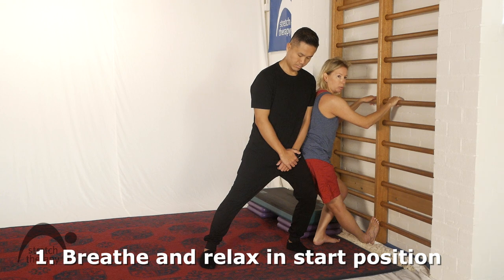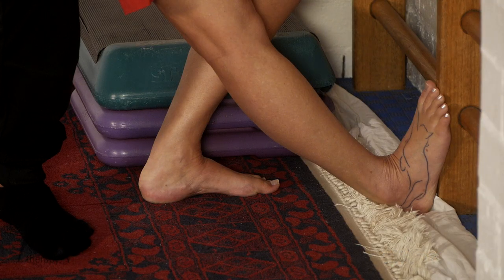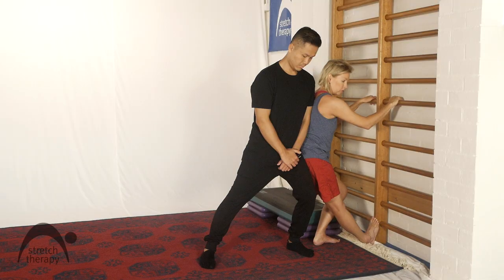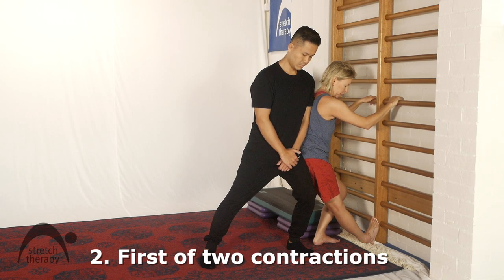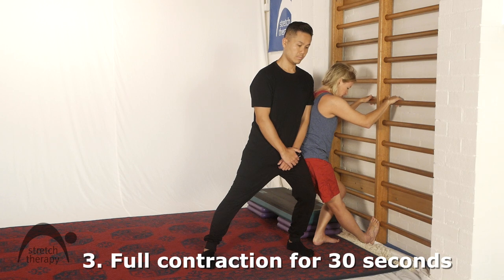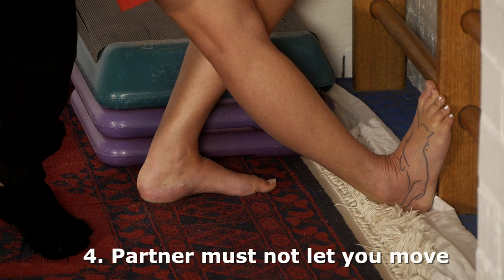You can lean in more weight Kevin. Breathe and relax. We have that initial stretch period like we would in any stretch sequence in the stretch therapy system. The stretch is coming on hard — that's how quickly the muscle recovers even after you've just failed it. I'm going to do the first of the two contraction sequences. Remember, for any calf exercise, the contraction is to press the ball of the foot into whatever it's resting on. I'm doing this at maximum intensity for 30 seconds.